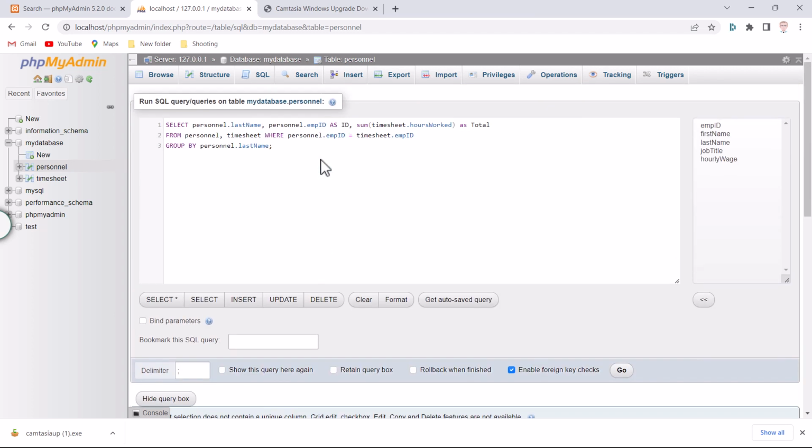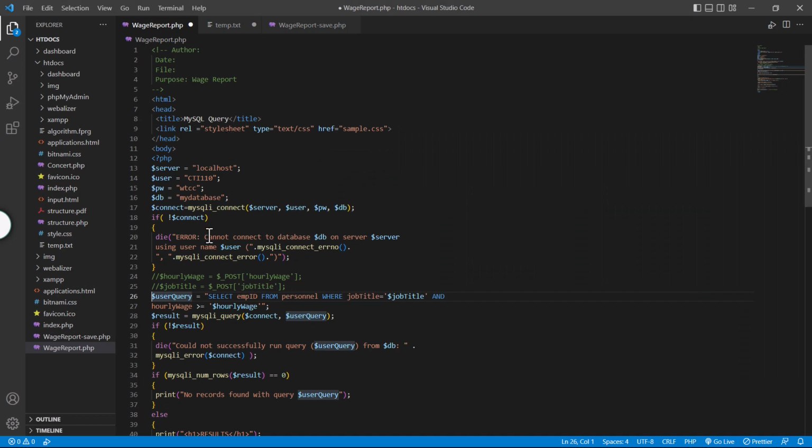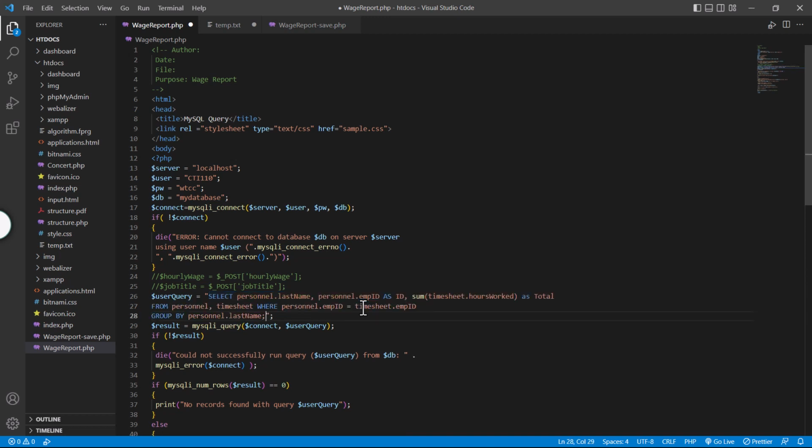What I'm going to do right now is copy this query that I know works, and I'm going to replace the existing one. I need double quotes around that to make this work, right? So there's my query, which I know works.